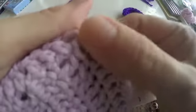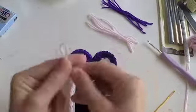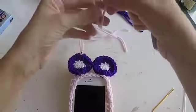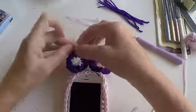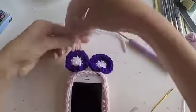And now we can start decorating the iPhone case. I would recommend to try on your iPhone case so you would see exactly where you'd like to sew the eyes. And just pull through some yarn on top of the eyes — that's gonna be the ears — and tie it up with a bow. And I will do the same for the feet, use those dark purple yarn, and glue some crystal to the eyes.